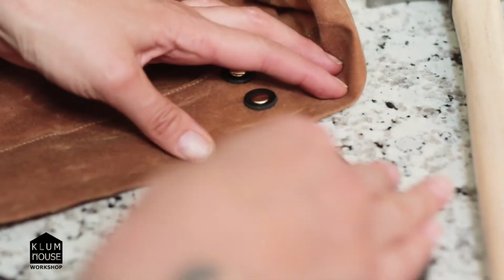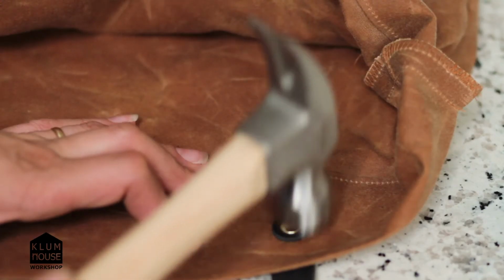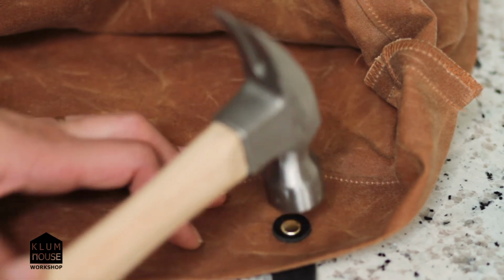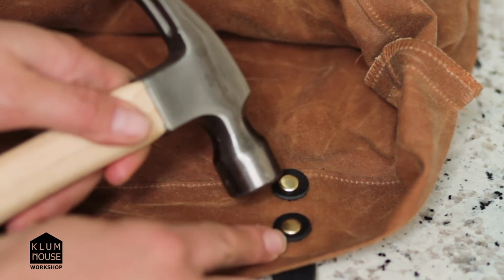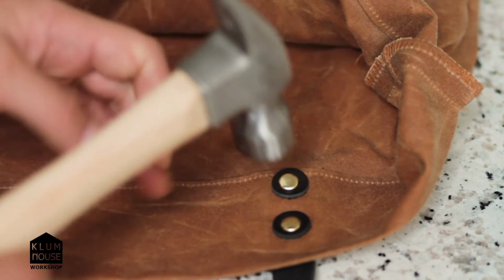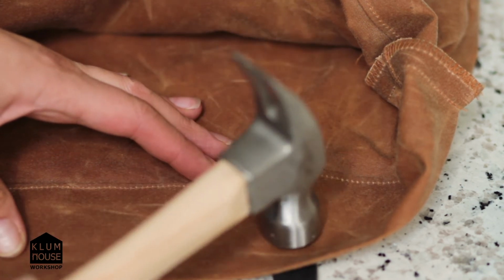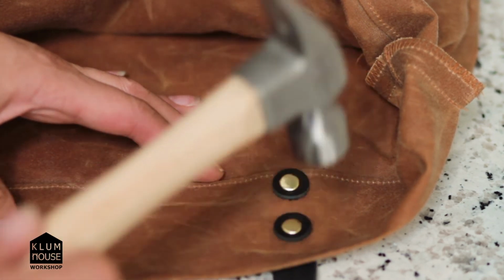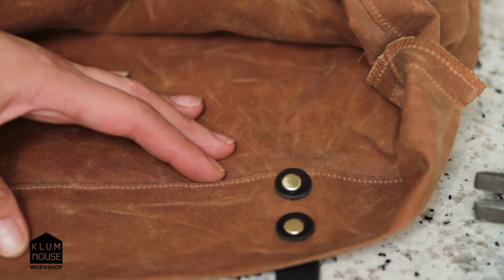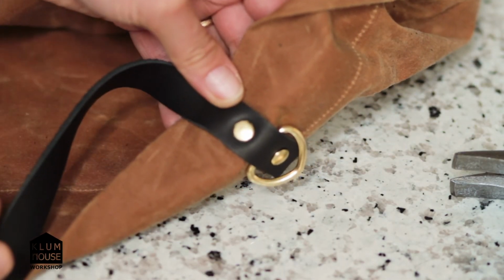So I can come in here and hammer the top one. I'm going to start with a light tap just to get the rivet to start to set down, because if I go in too heavy at first, I might set the rivet crooked. Then once it starts to set down a little, I can hit it a little harder. And you can tell that it's set because it's indented into the leather there.